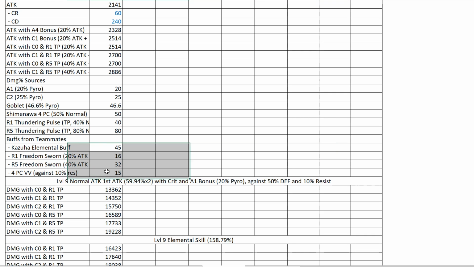So in my video today, I'm not going to calculate the buffs from the teammates, but I just want to show there are other characters that can even buff her damage even more. I mean, all this just comes from one character, Kazuha. If you have him set up as a full EM with R5 Freedom-Sworn and a 4-piece VV, it really adds a lot of damage. But for the purpose of the calculation today, I'm not going to include any buff from teammates.